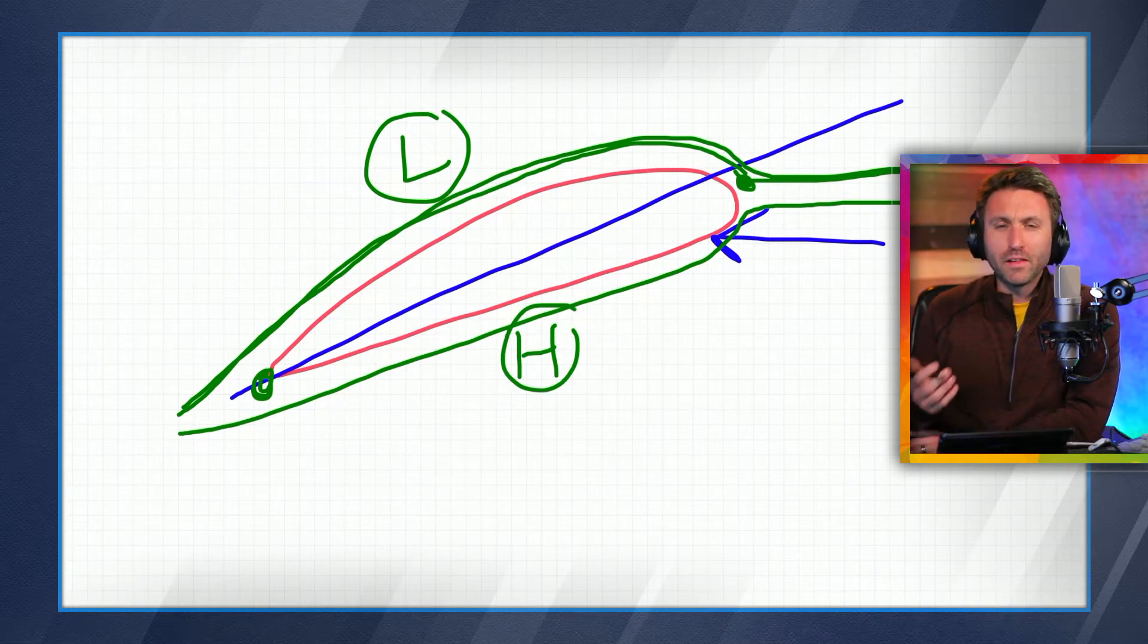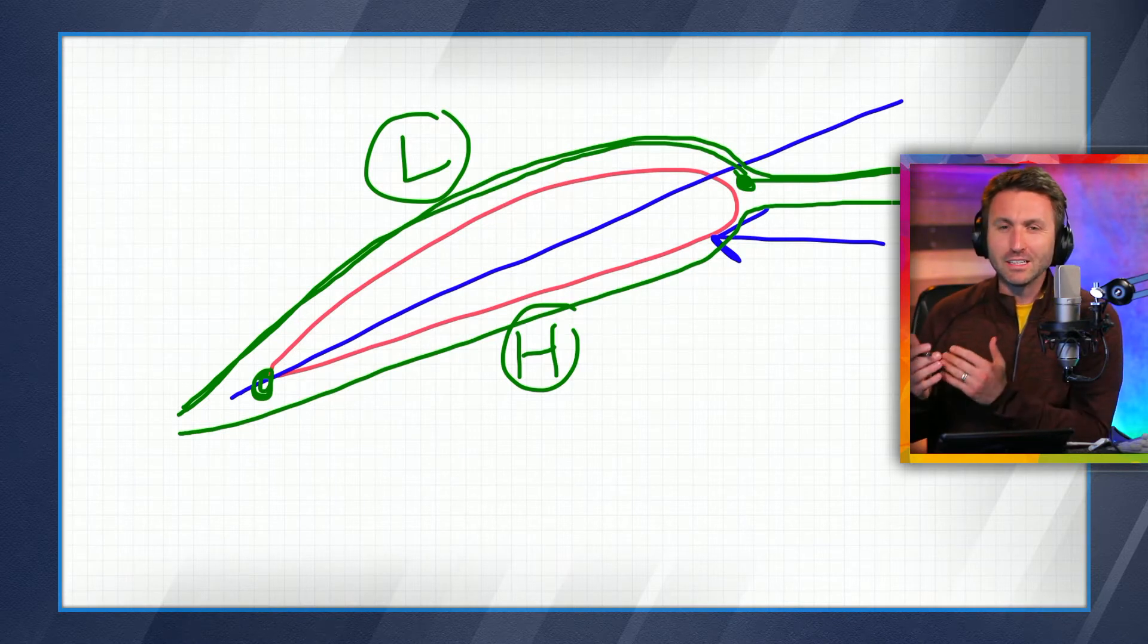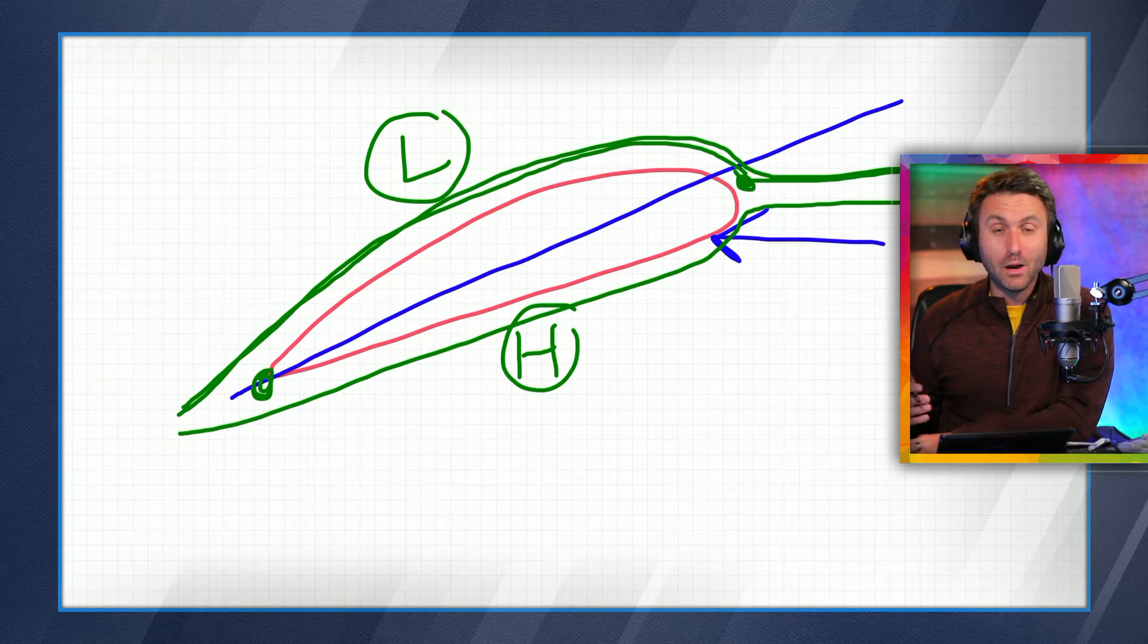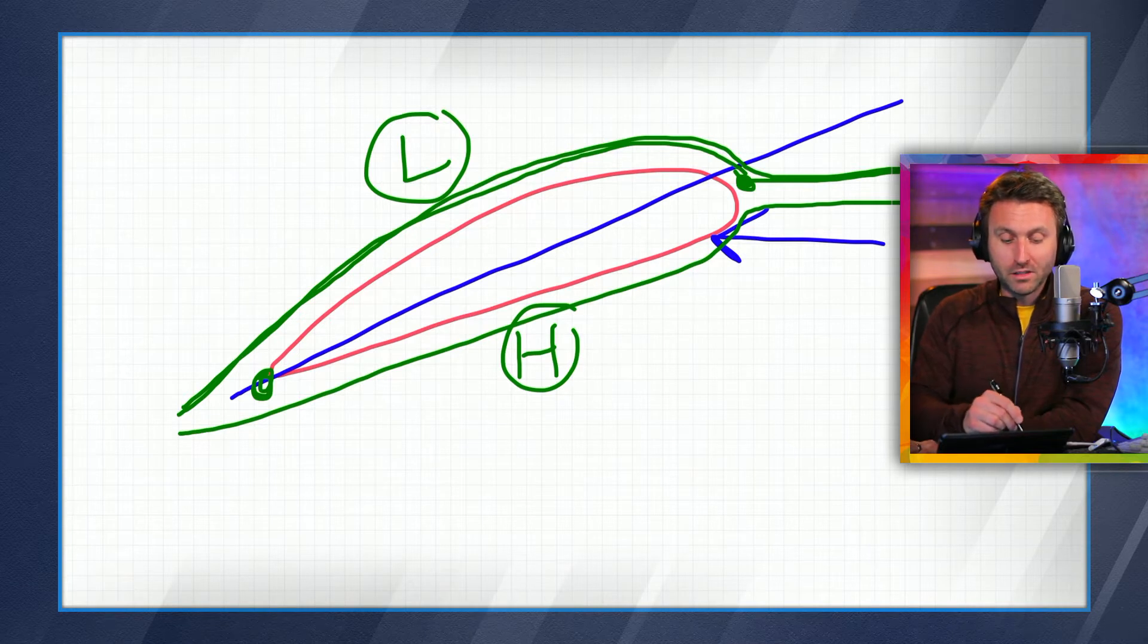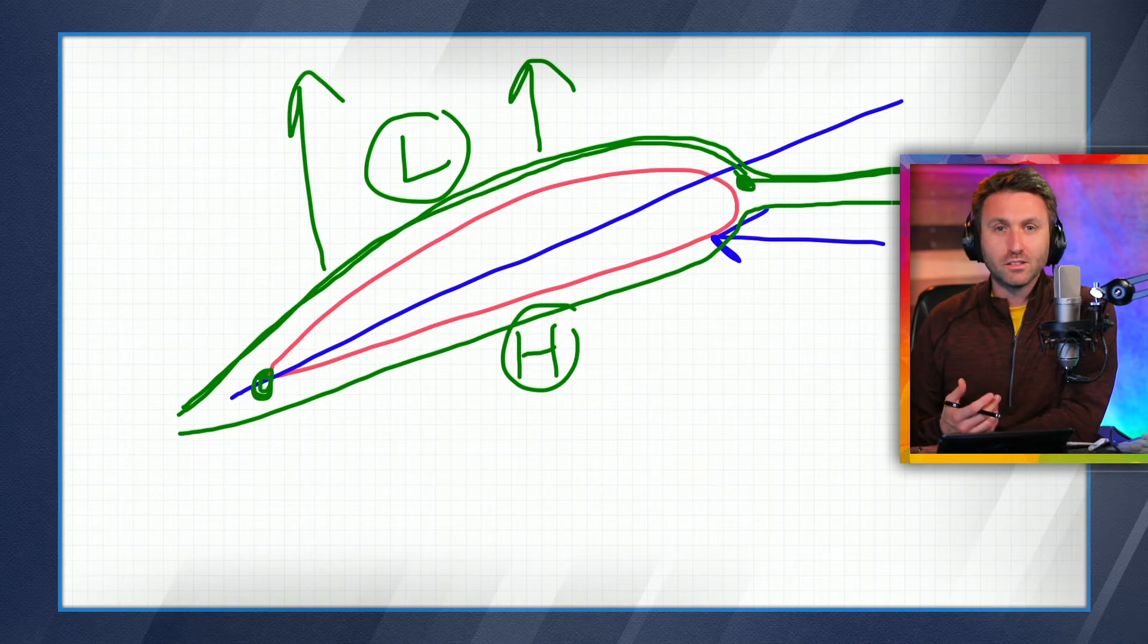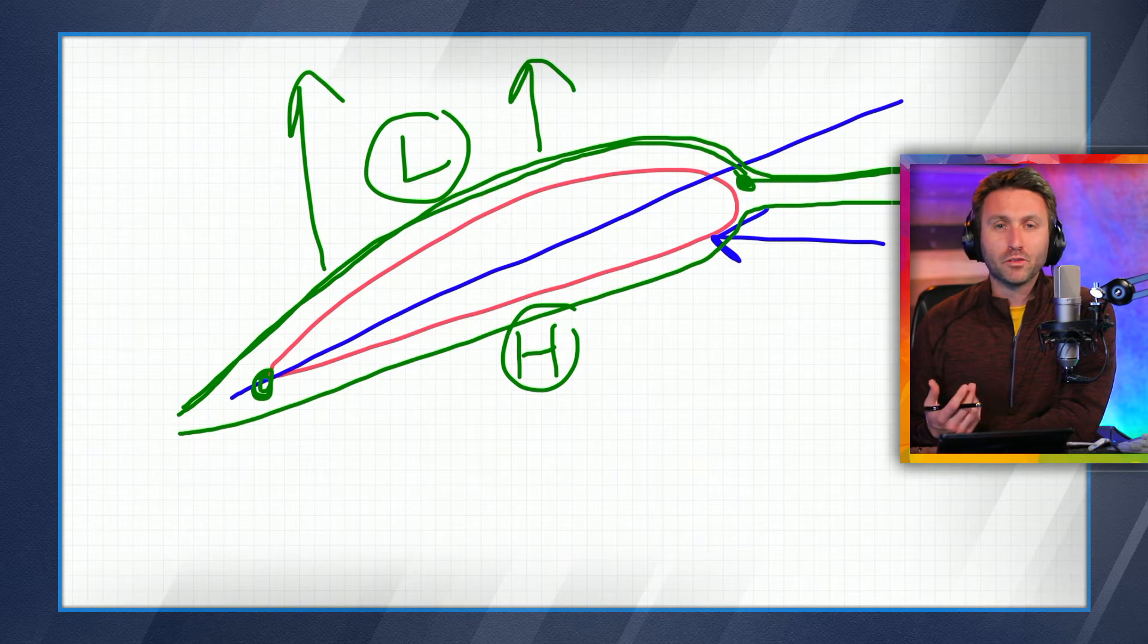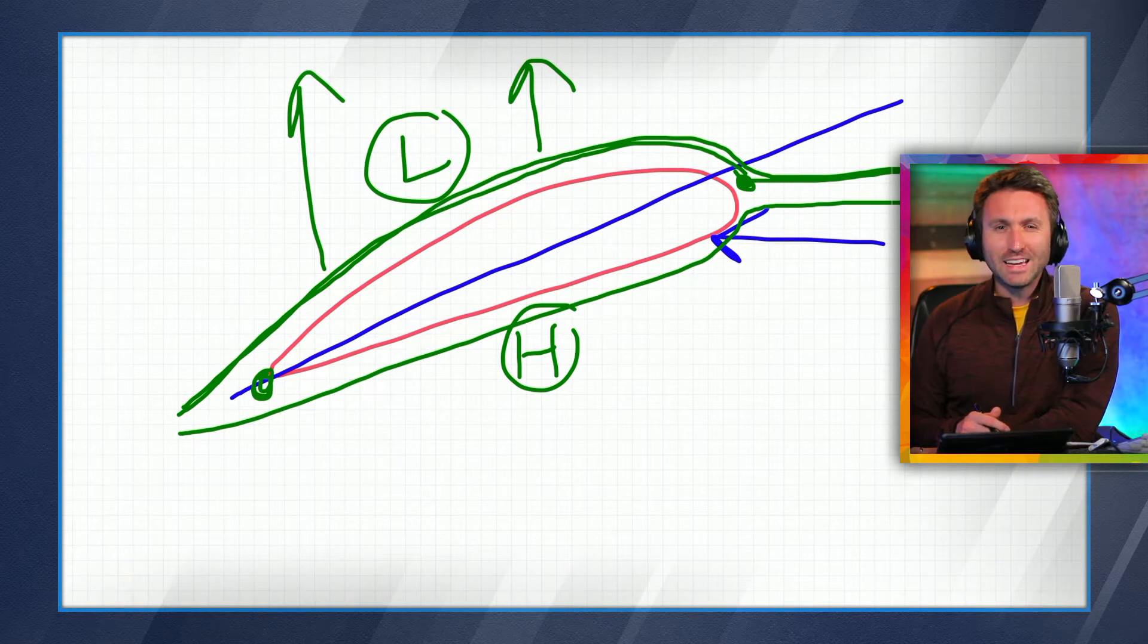Now, what we're spelling out here with Bernoulli's principle is that a suction effect is taking place. And I have no reason to doubt this. We can see, for example, wingtip vortices. There's definitely higher pressure on the bottom and lower pressure on top. But are you telling me that that alone is what's keeping this airplane afloat? That a vacuum effect is counteracting some of the drag, but all of the weight of these wings and the airplane itself. That can't be it, right?